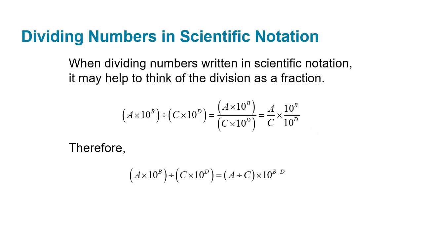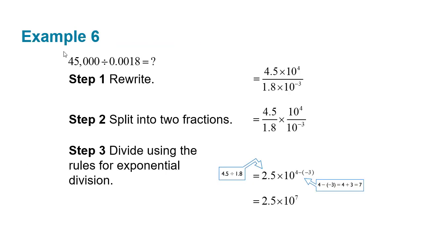you think about stacking them, and then you divide the corresponding pieces. So you take A and divide it by the C, and then you take the power of the A piece and divide it by the power of the C piece. And so you simply just take this divided by this, so you've got 4.5 divided by 1.8. Then you're going to have 10 to the fourth divided by 10 to the negative third. You do this math, you get 2.5, and 10 to the fourth divided by 10 to the negative third means you have 4 minus a minus 3, and aha, we have to remember that when we subtract a negative, we're really adding the positive, and that becomes 10 to the seventh.